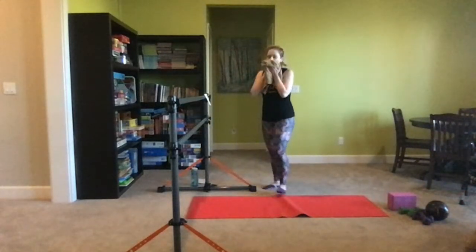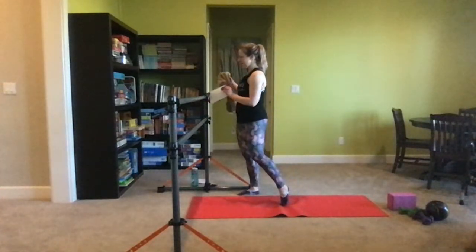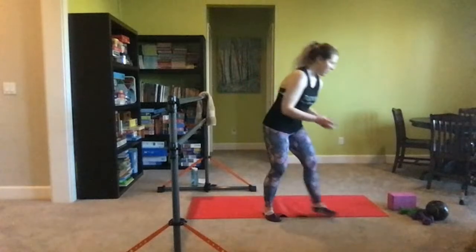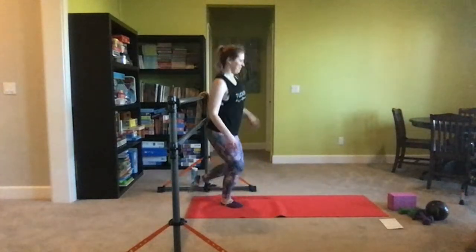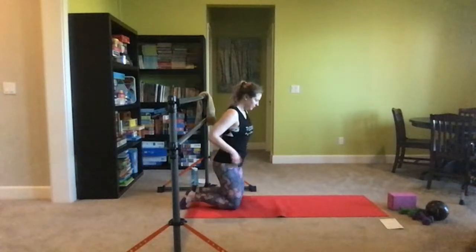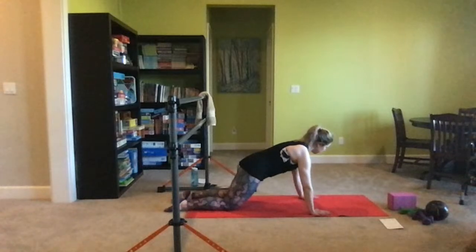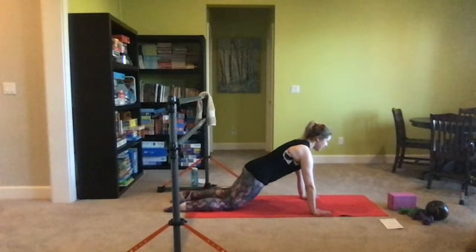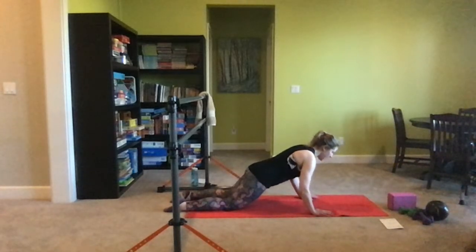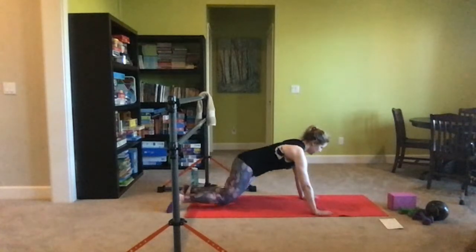All right, it's core time. I'm super excited. Go ahead and we're gonna meet down to the mat again. Got my wonderful cheat sheet. Guess what? We're starting with some more planks. Literally my favorite. All right, first option is coming in a nice, strong, full knee plank. Those hands are about mat width. You want to shift forward to that nice, strong plank. You're going to give me a little tricep bend, and then you're going to rotate open into a T-stand.